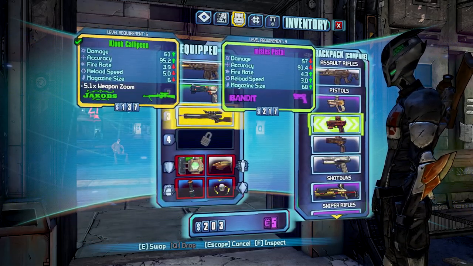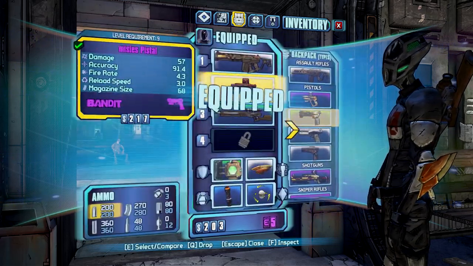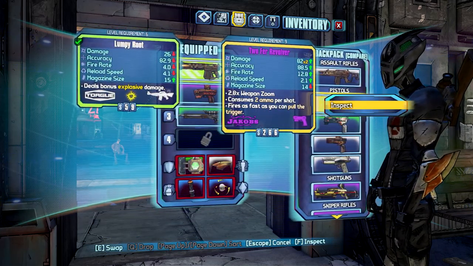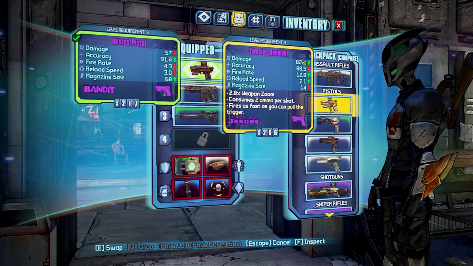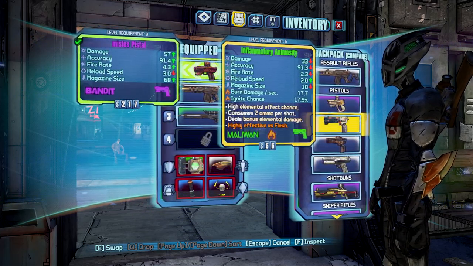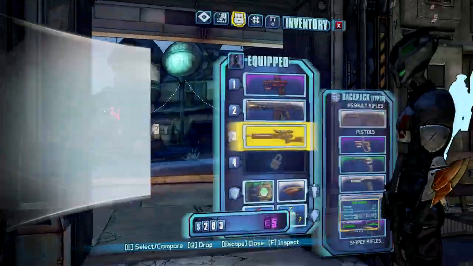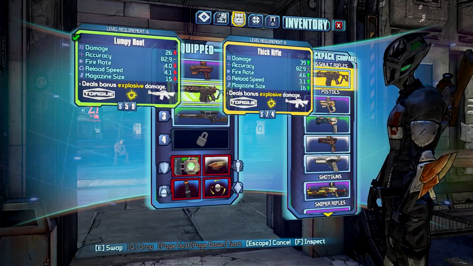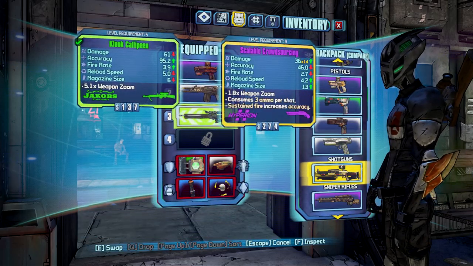Ooh. A good shotgun, you say? Okay. Now I'm going to switch these out a little bit. Let's see what I got. I can definitely replace my pistol. Better in everything other than reload speed. Goodbye. Ooh, it's a Jacob's pistol. See, Jacob's pistols are fun. Oh, there is a bandit pistol. I forgot they have their own thing. Hmm.